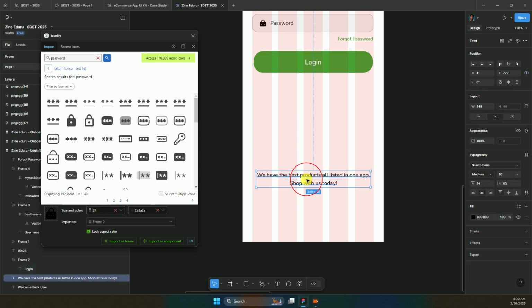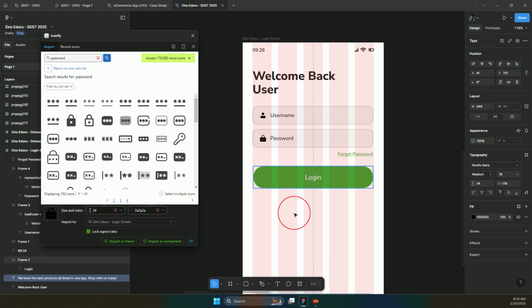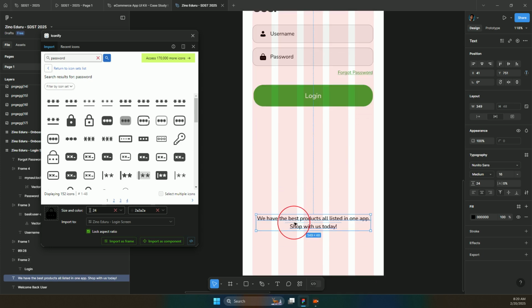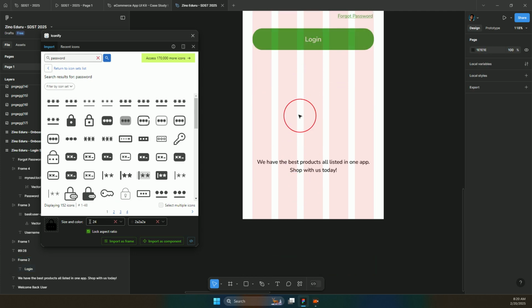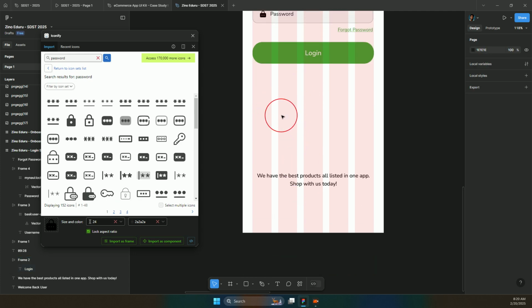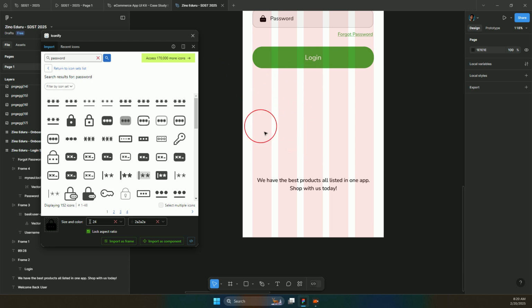And then the next thing we'll be doing is we're going to add the social media platforms underneath it, because when you have an app, there is an option to log in through your social media platforms. That's what we're going to try now. So let's fix this first. Okay, cool. The next thing is that we're going to bring in Google, Facebook, and let's just say Twitter. So we're going to have them here.